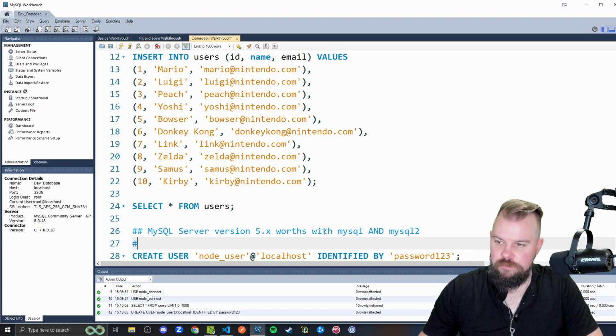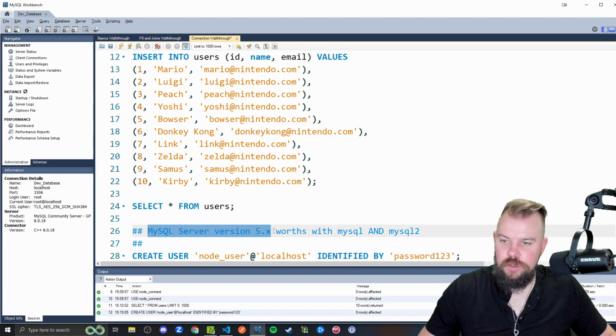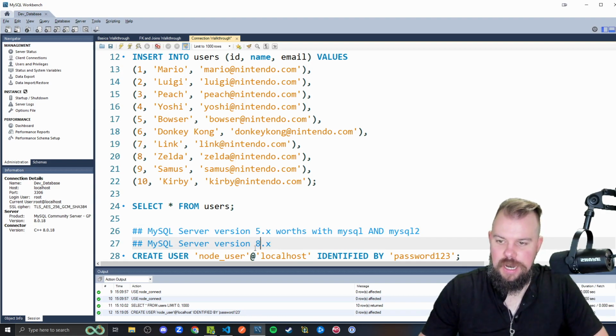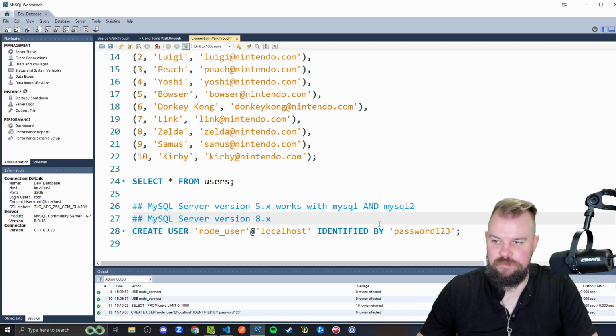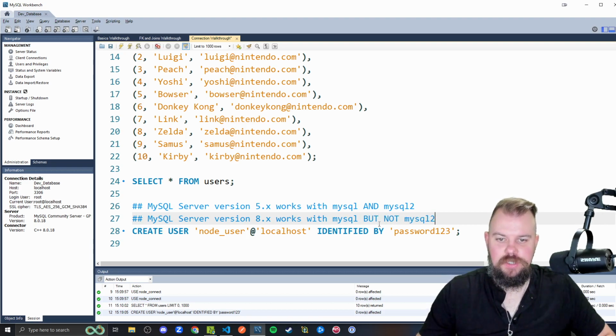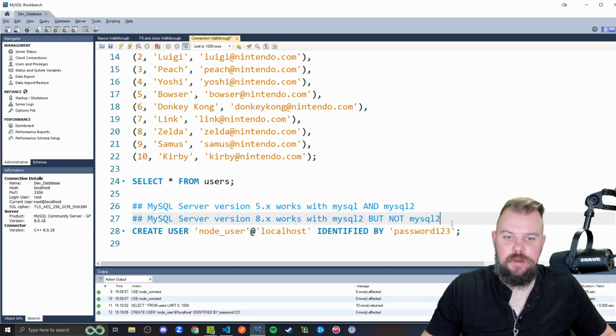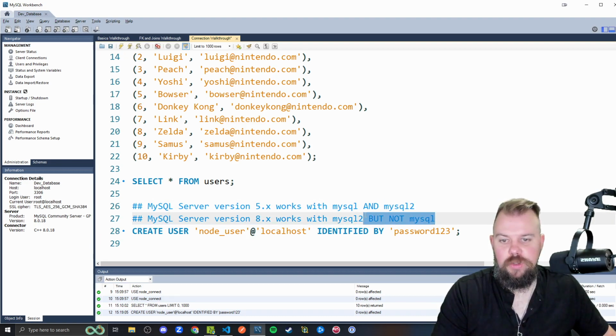If you are on MySQL server version 8.x, is it 8.x? Works with MySQL 2, but not MySQL. My bad. So that's the problem with the newer versions. In 8.x, it uses a new auth standard that MySQL 2 is equipped to handle, but MySQL is not.